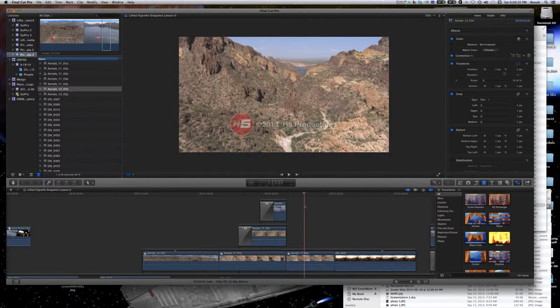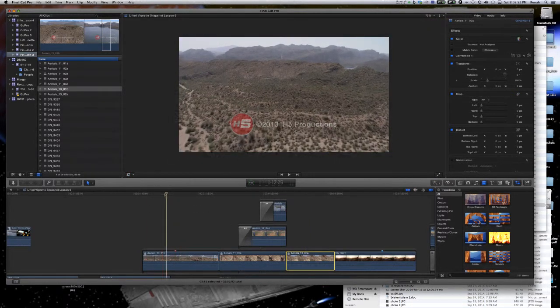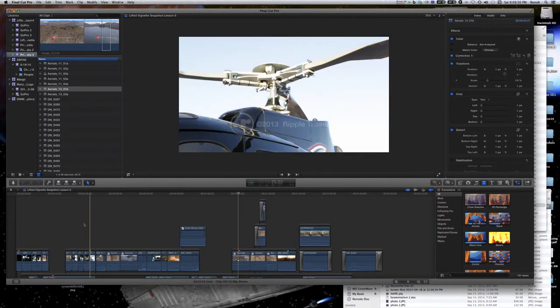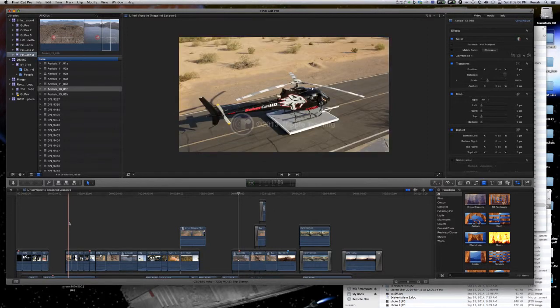So some other things you can do, I'll use a new clip here. There's transform, but there's also crop. So crop works like it always works, just, you know, for pictures. Maybe what I'll do is hit done there. Let me pick one where cropping makes more sense. So let me go back to a different shot. Get everything in here. So let's see. All right, maybe this shot over here.